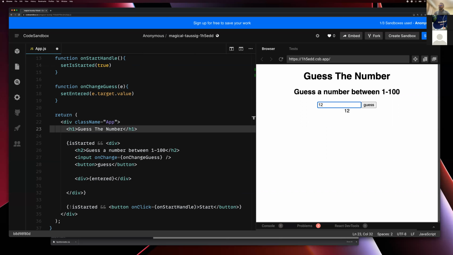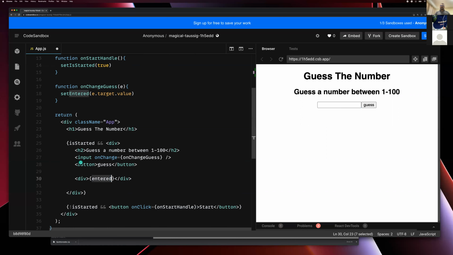So it's holding the value that I'm typing in. It's not the guessed value yet, but I can see it's printing the value, which means this entered has a value that is being typed in. Okay. And this is a pretty typical pattern when you deal with input boxes, so you just have to remember this.